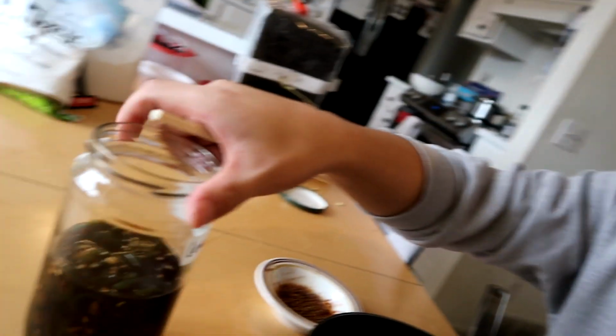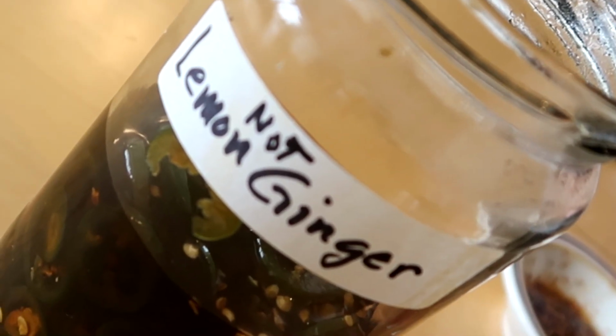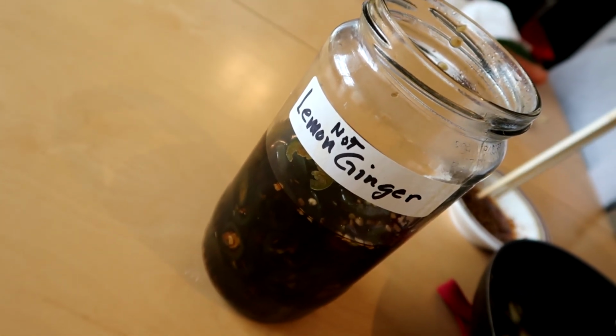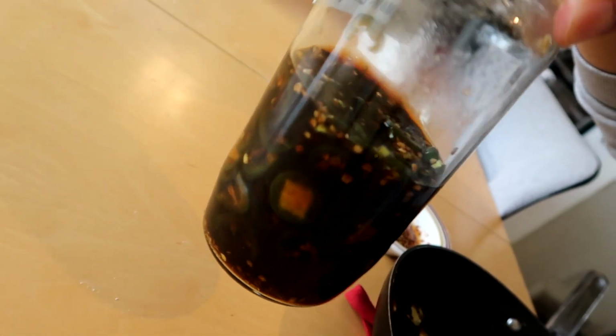You know what I gotta do, I gotta spice it up just a little bit. I got some of these peppers right here. This is not lemon ginger. Just keep that in mind. I need to make sure to label things just because I had bad experiences. This is a nice fermented jar of peppers here, just vinegar, soy sauce, and jalapeno peppers.